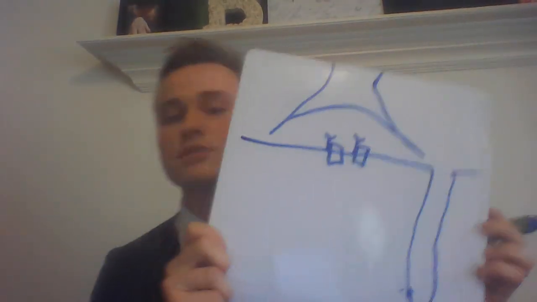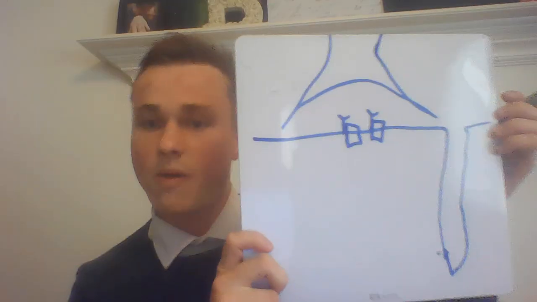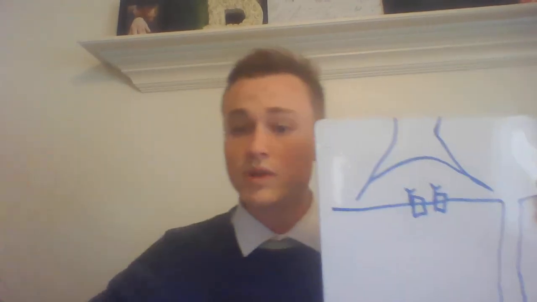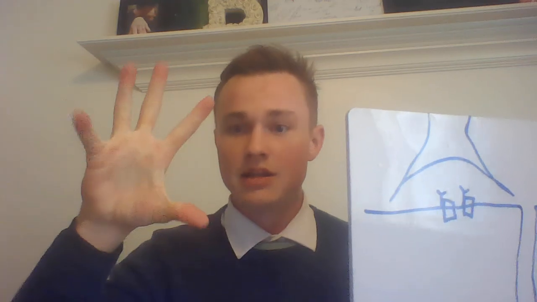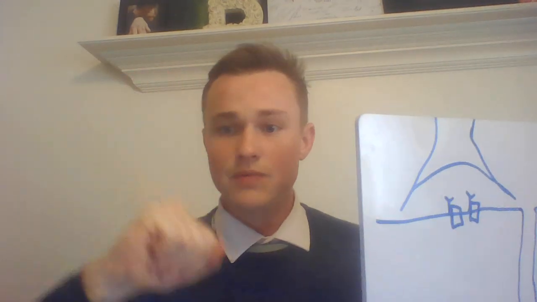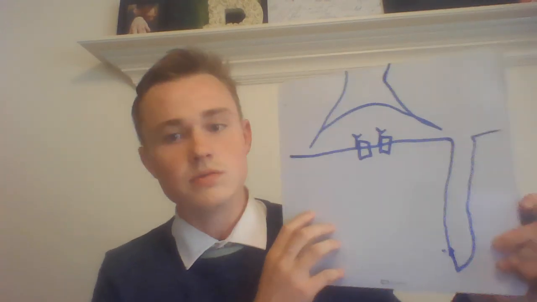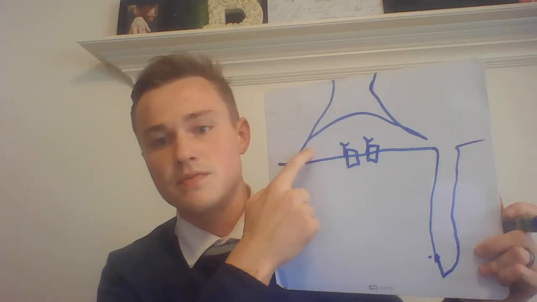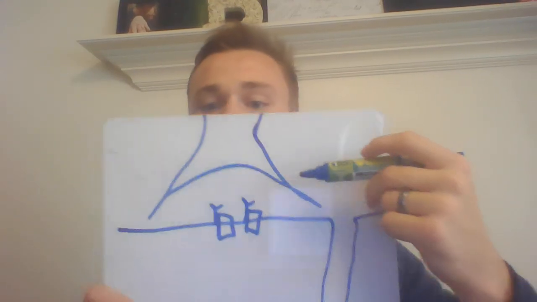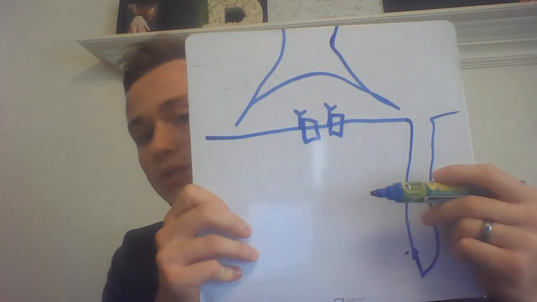Skeletal muscle is often referred to as voluntary muscle because we think about moving our muscle. We can cause contractions to happen, like pulling your fingers into a fist, stretching them out. We can do all these different things because we have control over this part called the neuromuscular junction. The neuromuscular junction is the space between our motor neuron and our actual muscle fiber.